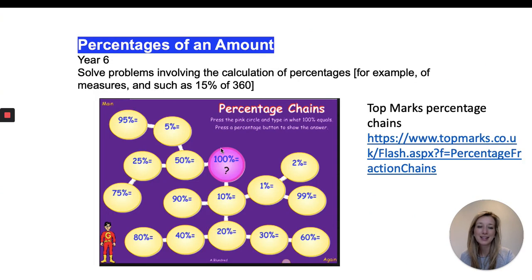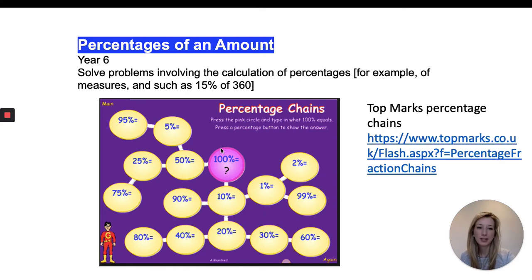So that's it in a nutshell, really. That's everything through Key Stage 1 and Key Stage 2 in relation to decimals and percentages. So hopefully you're feeling a little bit more confident about your subject knowledge in decimals and percentages. Hopefully you've got some idea about what misconceptions you might come across in the future when you're teaching these topics, and hopefully you've got some ideas about how you would iron out those misconceptions.